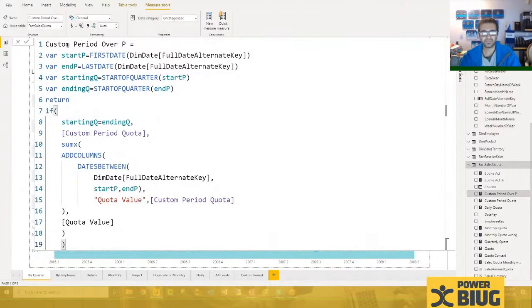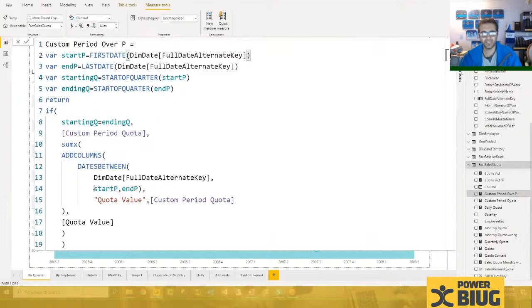So we call it, let's say, custom period budget. And this is something that works regardless of the level of details you have, right? So you can easily use this instead of all of those expressions that you have seen. I just built it all the way up to bring it to this level, right? So I first get the current date. Based on that, I get the start and end of the quarter. I get also the end date as well.